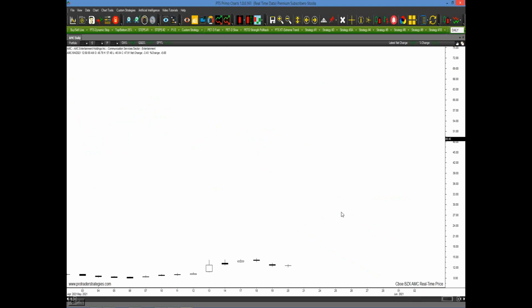Here's an example in AMC. We all know that AMC has been the hot topic of the market for the last couple of months. But coming into June, at the end of May and June, it basically looked like nothing was happening. In fact, it was trendless. There was no trend here to the normal eye, to the way most traders are taught. They said, well, I don't want to do anything until we break out because there's no trend. The market's not telling me anything.